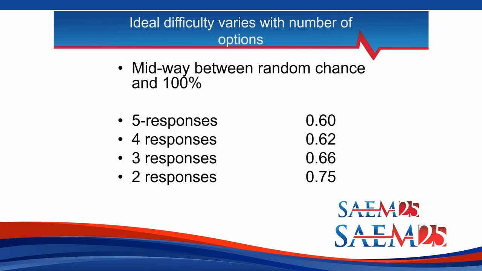The more answers you have on the test, it actually affects the difficulty a little bit. So when we look at ideal difficulty, we want to write questions that have at least 4 responses and ideally 5. Occasionally it's so hard to write 5 good responses with good distractors. If you have 4 responses and a distractor that nobody's picking, what's really the point of having that distractor in the first place? But if you can't write a question that has at least 4 responses, that's maybe a question we need to rewrite or rethink, because it becomes easier and easier to guess if questions don't have enough answers to pick from.